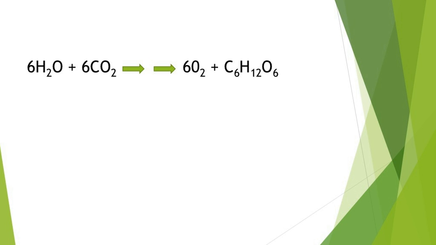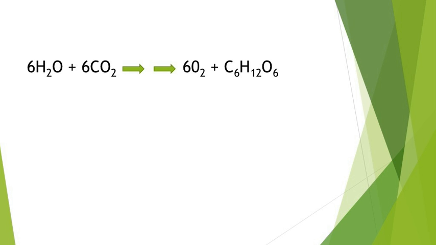So let's take a look at the equation for photosynthesis. As you can see, our plant takes in water. So we have water, 6 H2Os, taking carbon dioxide, we have 6 CO2s. We go through a two-step process, so we have two arrows, 1 and 2, and then out the other side we have 6 oxygens and 1 glucose molecule. Now we don't need to put the 1 there because if there isn't one, we know that there's only one. So we have our reactants over here on the left and our products on the right.